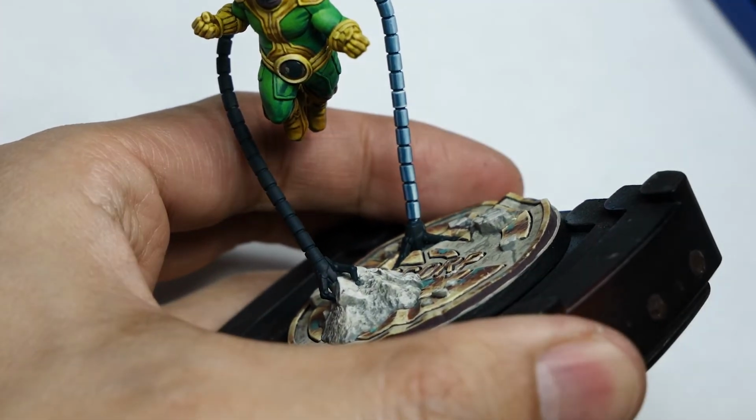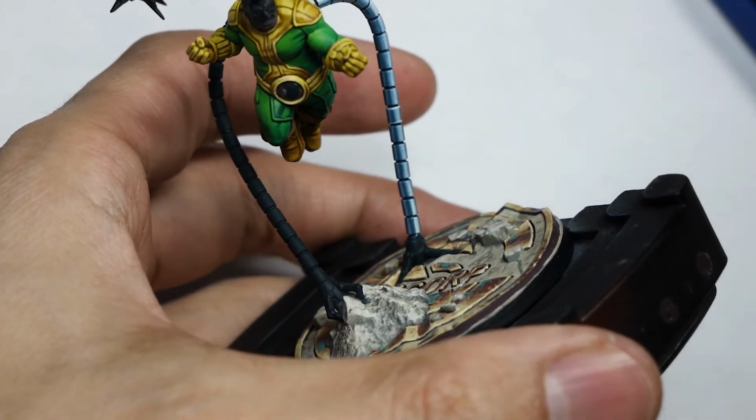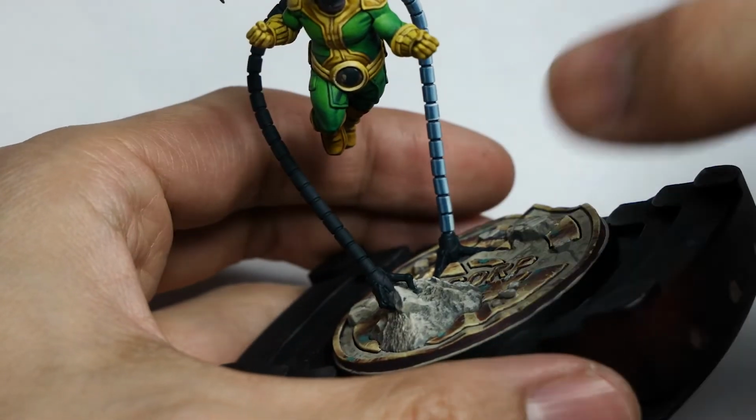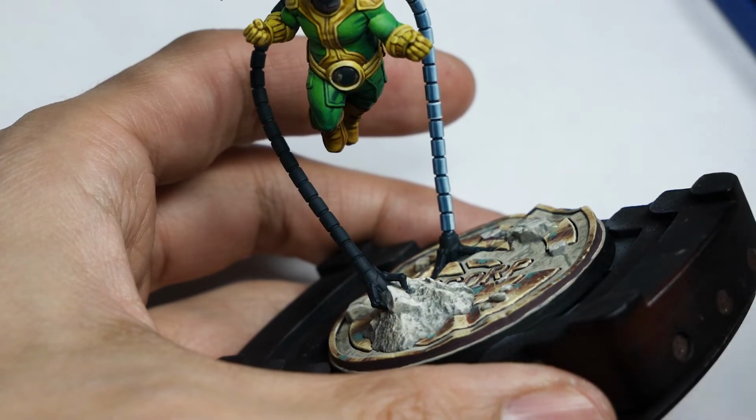So that's pretty much it. Very, very straightforward. To get it to this point, I'm gonna go off camera and paint the rest of the tentacles in this way, get all the blending up, do all of the edge highlighting, and then we'll come back for the next step.